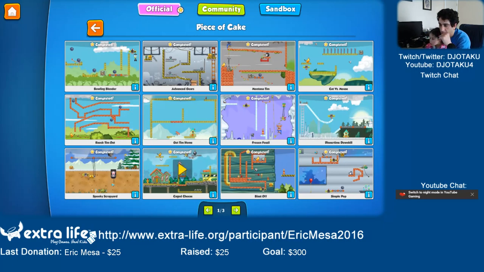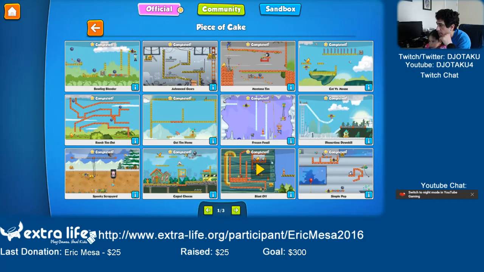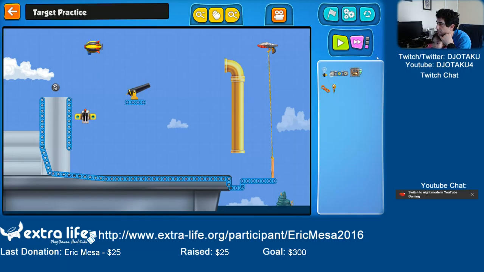All right, I did it. Yay! All right. Caged? Oh, we did this one already. Oops. We did this whole page. All right, next one. Target practice. Help the blimp. USS Blimp Destroyer test its new target system. Shoot the blimp. So I want to shoot this blimp. What's a blimp? This little airplane here is a blimp.